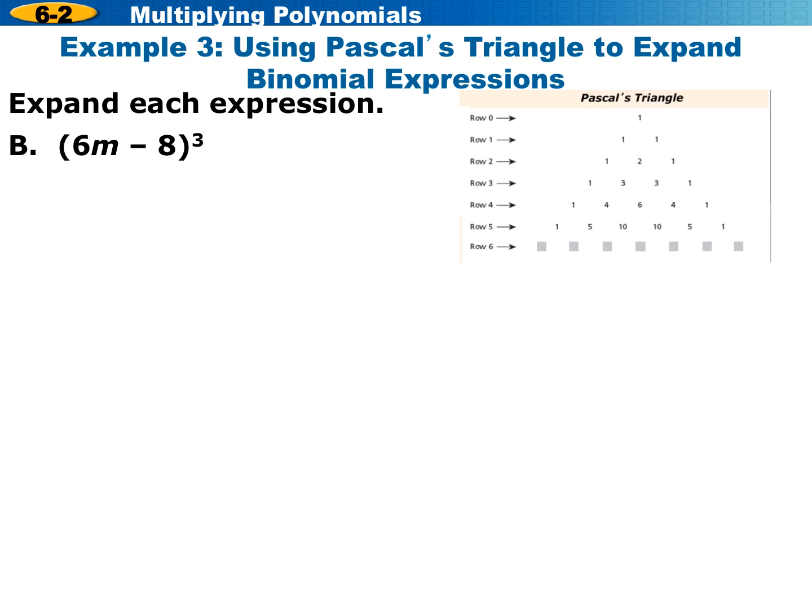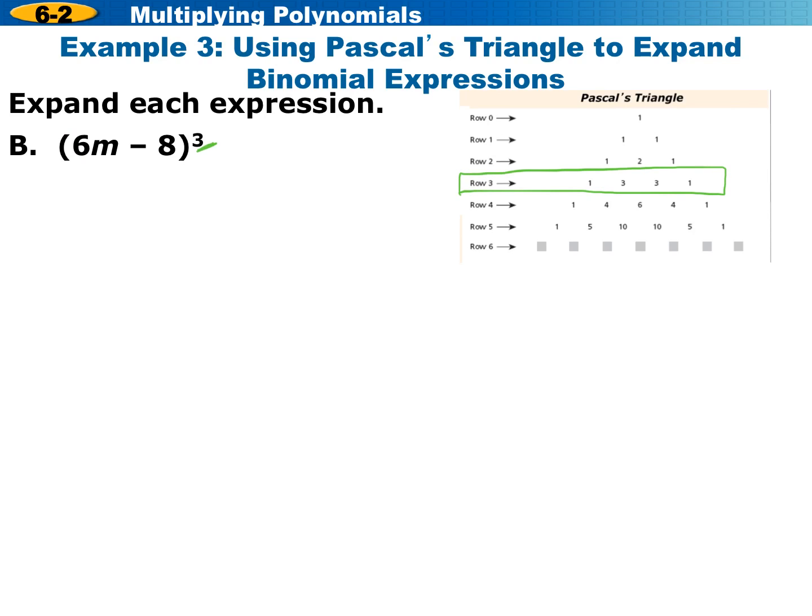Okay, here's the last example for the day. It's going to be just like the first one. Minor difference is in the previous one we had just k. Now we have 6m, so we have to make sure we raise both the 6 and the m to the proper power. So this example again is to the third power. If it was a different power, we go to a different row. So the row we're using is row 3.